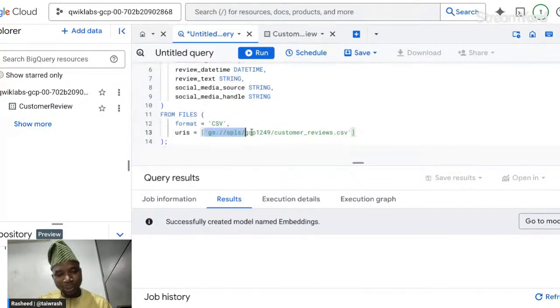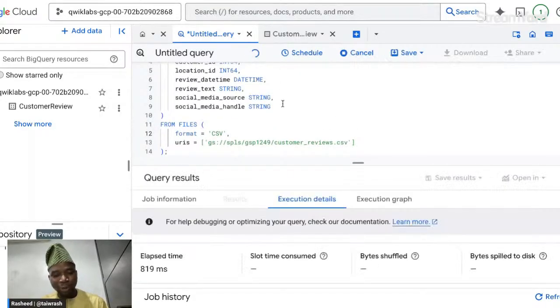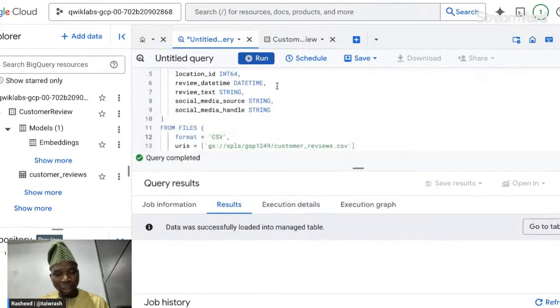So if you look at this particular URL, it's a CSV file that contains certain data. I will show us the data very soon. It's on Google Cloud Storage. If you run this, it will download this data set for us, and then we can have access to it here. That is what we'll be using as our data source. So it has done that.